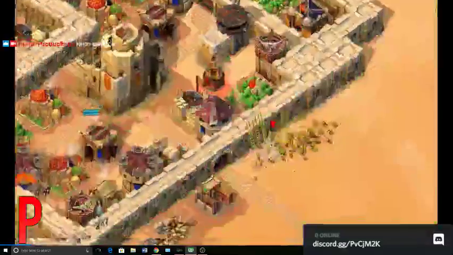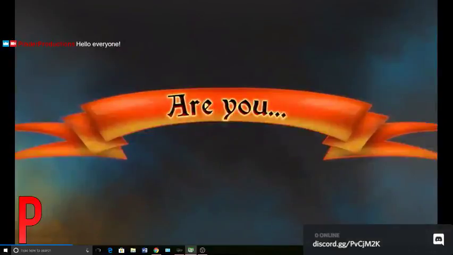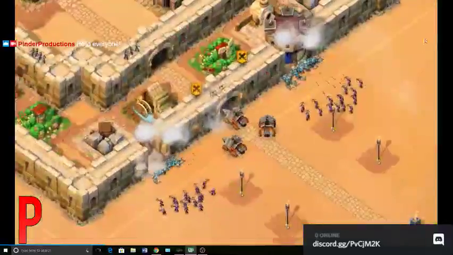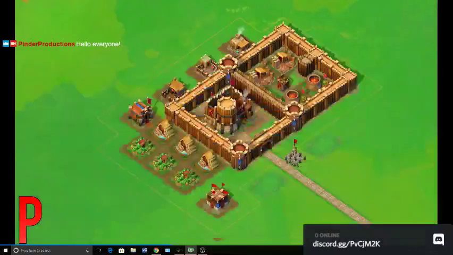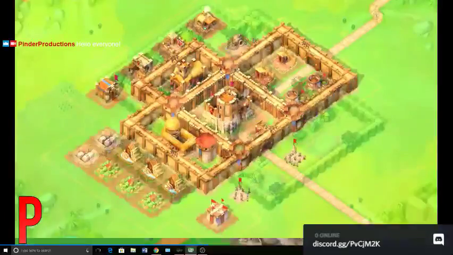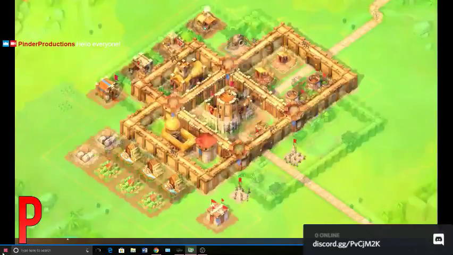Oh great, an advert. Can I mute you? I can mute you. Great. Yeah, here we go. Let's just watch this empire building prodigy. Advert. So yeah, they changed the icon for the Windows 10 store, gave it a bit of colour and sort of changed the bag look a bit. But yeah, gave it the colours instead of just like that logo here, the start logo. Oh, you can get Age of Empires Castle Siege on the Windows 10 store.